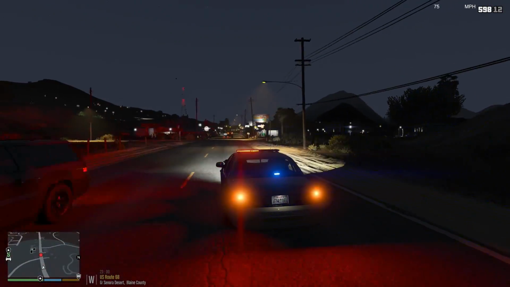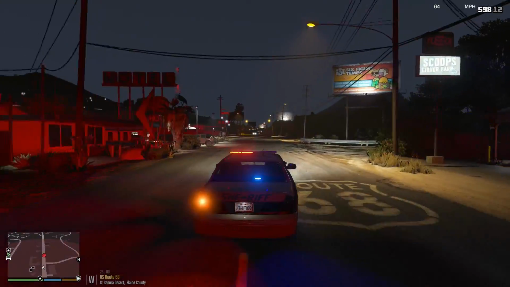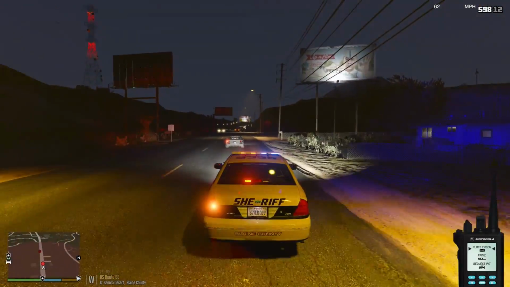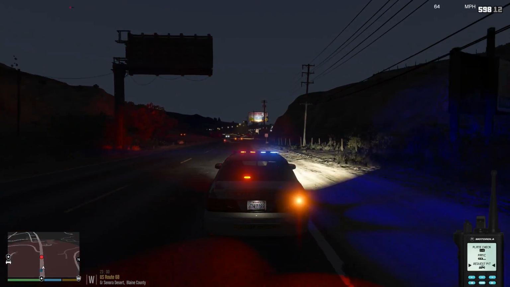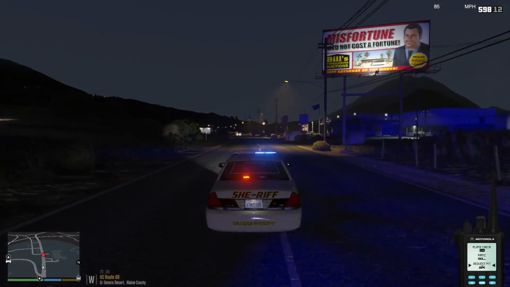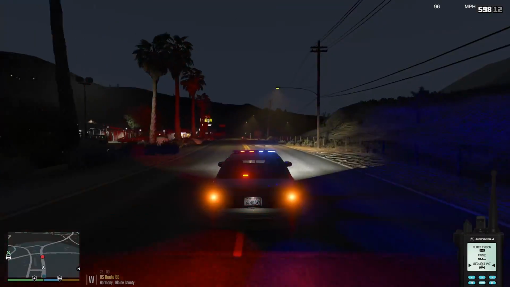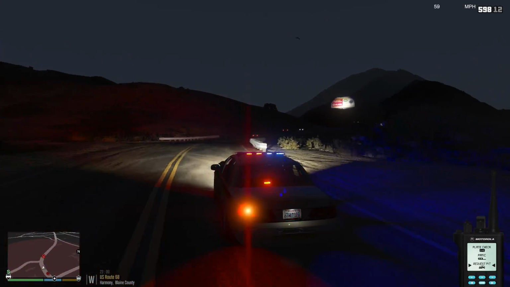Speed's approximately 75 to 80 miles per hour. Traffic conditions are moderate. Vehicle just rolled over. Huge flip. The door actually just flew off, but they're still fleeing. Oh my gosh. I'm going to get closer to request a pit. I want to get this chase stopped as quickly as possible. That was a ridiculous flip.